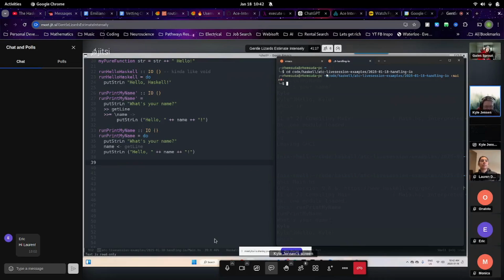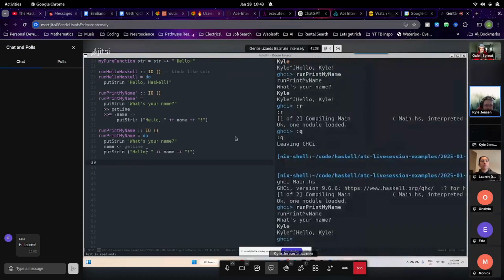If you know anything about unit testing or these kinds of techniques, they're done because a lot of other programming languages don't enforce this through a type. For example, in Python, there is no IO type.